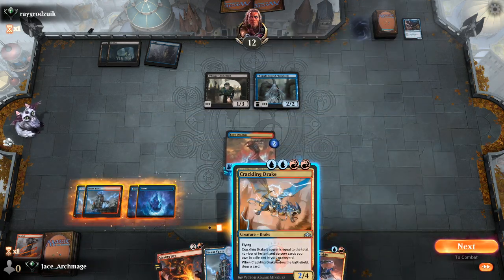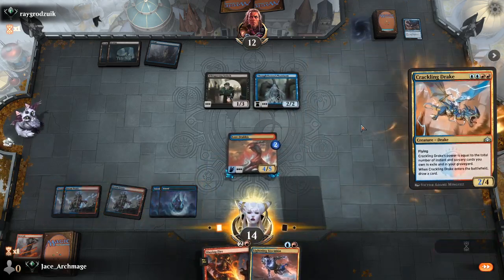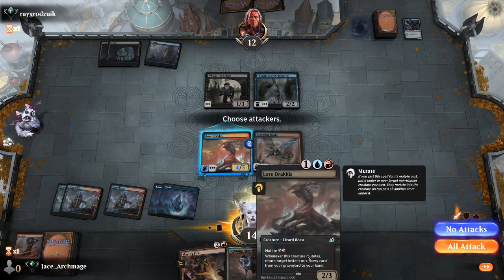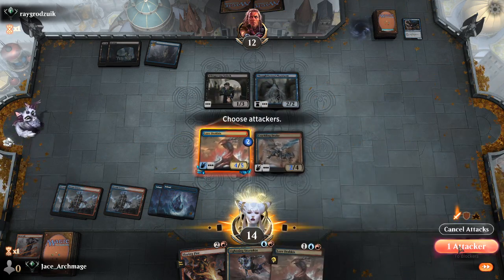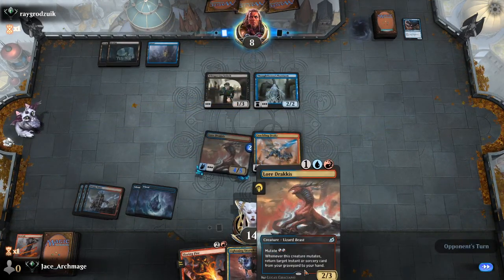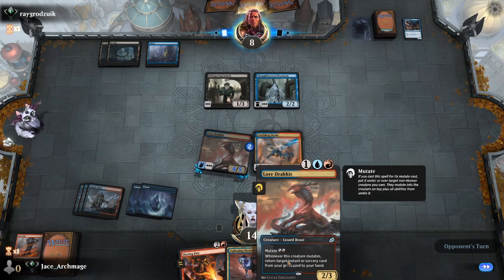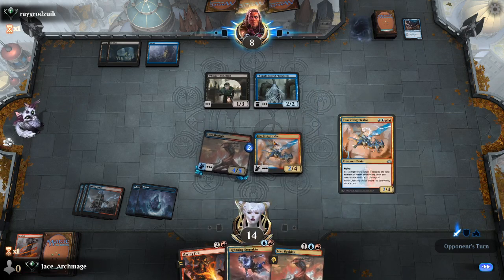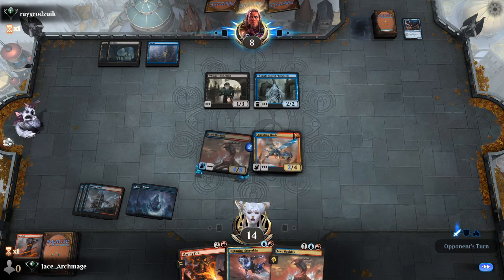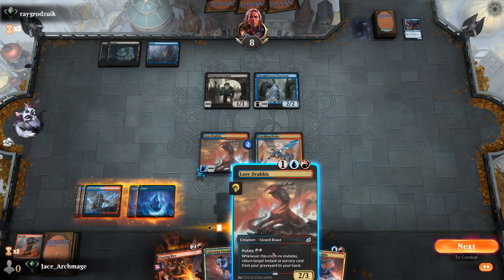Okay. Well, we're going to let this enter play tapped. I'm going to cast Crackling Drake and draw. Hey, there we go. Alright, so we're going to swing. And what I might do is actually mutate this over this guy to see if that ability coincides. I didn't actually get a chance to see if this would work.